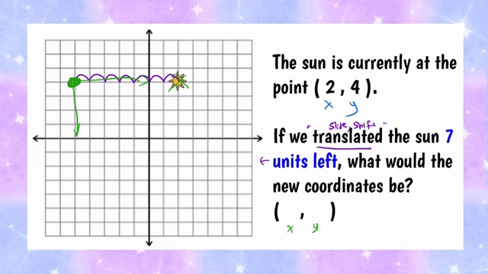So here's how we do this. If this point is the origin, (0, 0), we count how many units to the left of the y-axis it is. So that's negative 1, negative 2, negative 3, negative 4, negative 5. So that's our x value. And fun fact, if you do a horizontal shift, meaning left or right, your y value isn't going to change because I didn't move my point up or down. So the y value here was 4 and the original y value was 4, so it's still going to be 4.